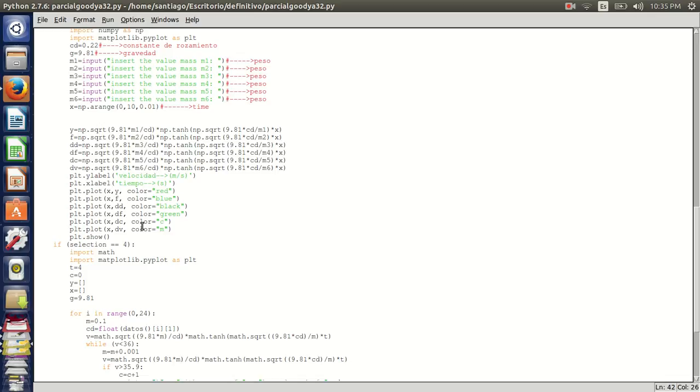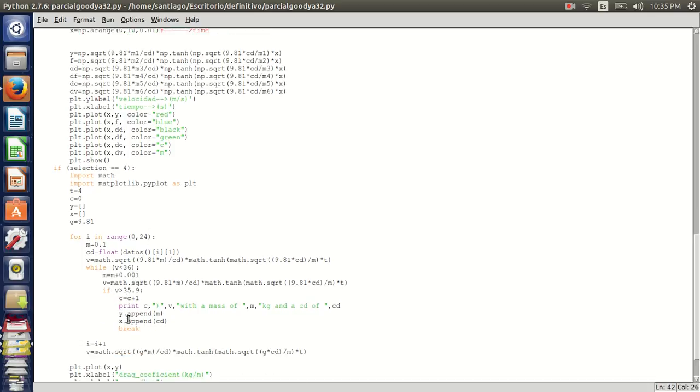Use a while loop so that this condition is met: if the speed is less than 36 in bulk. The variable, then again invokes the equation of the speed.